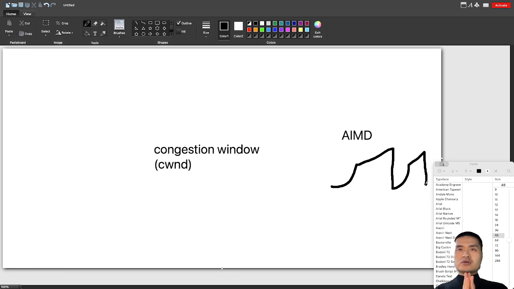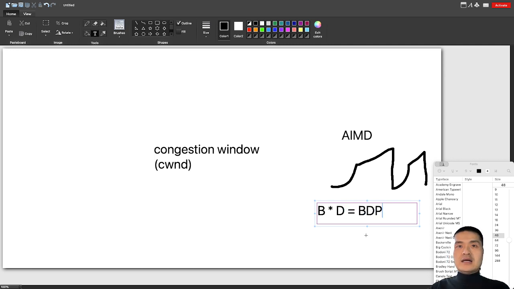Now, Google developed a different way of adjusting the congestion window size, which utilizes an equation between the bottleneck bandwidth and the delay. The delay here is the round trip time, and the product of the two values is called the BDP.